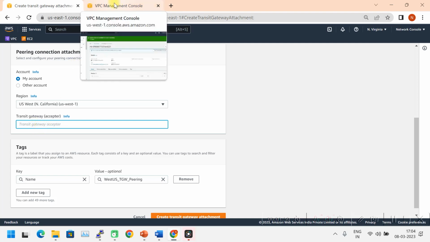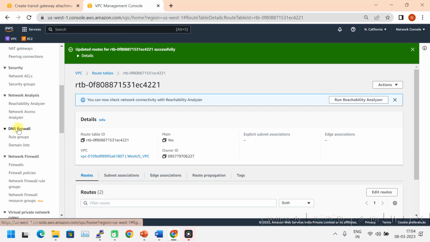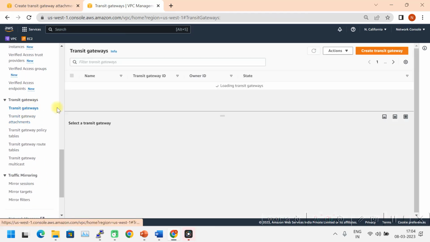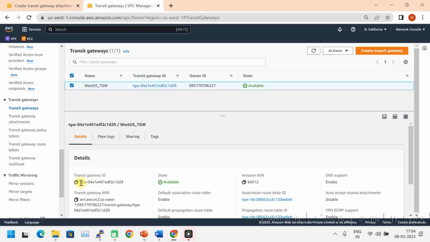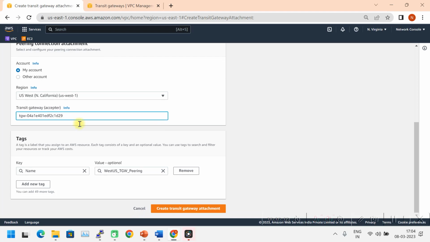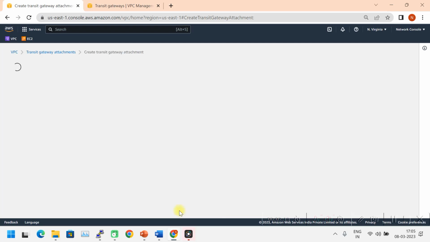So let's jump into another region to collect that transit gateway ID, remote transit gateway ID. Gateways, just select and just copy this. Come back to US East 1 region and paste here. Click on create transit gateway attachment.